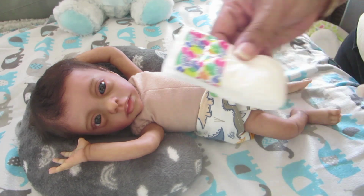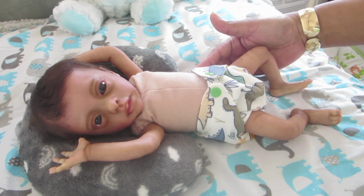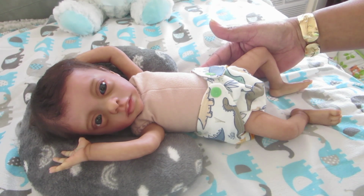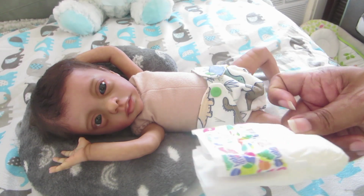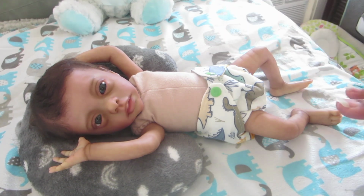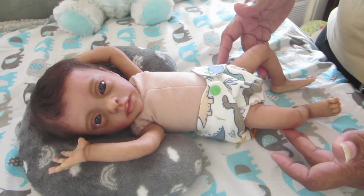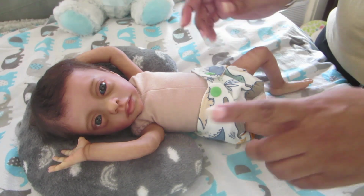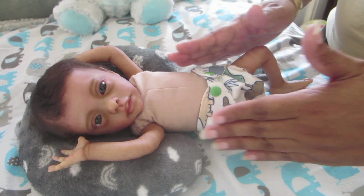And you know what? I wanted to try these little Pampers on him, but I think the fact that he can get away with this diaper, maybe this Pamper just might be a little small. Anyway, I'll probably try that on him next time, because like I said, he is surprisingly very, very small. I expected his body to at least be wider. And it's not. It's very, very narrow.